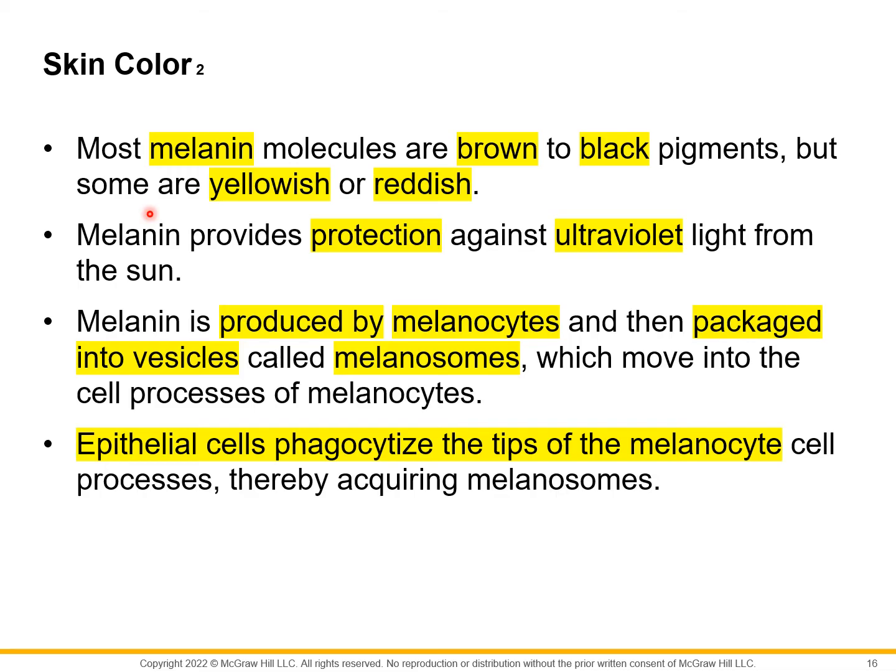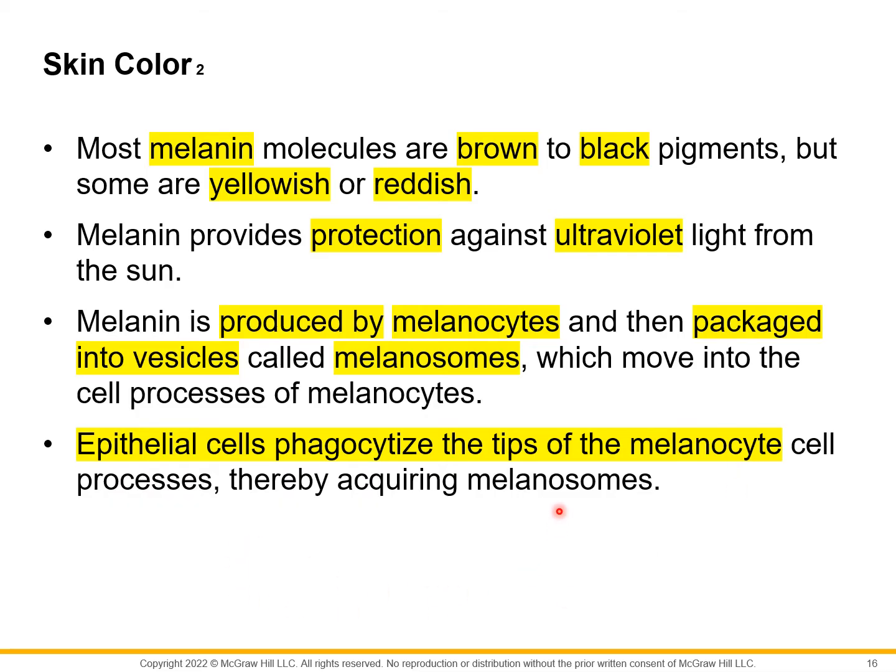Okay? So, saan ba nanggagaling ang melanin? Melanin is produced by melanocytes that are then packaged into vesicles that are referred to as melanosomes. Okay? Ulitin natin, ang melanin ay kinecreate or ginagawa ng mga cells na ang tawag ay melanocytes. Now, these melanocytes, they're capable of distributing or secreting the melanin once they have packaged them or kapag nailagay na nila sa container. Okay? So, itong mga container na to na may laman na melanin, we would refer to them as melanosomes. Okay, so the epithelial cells would then phagocytize the tips of the melanocyte cell, thereby acquiring the melanosome.